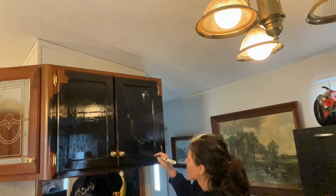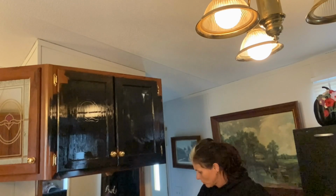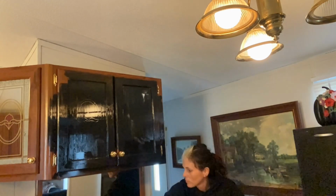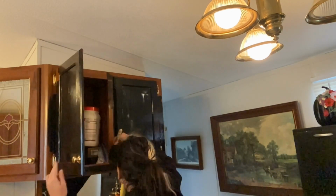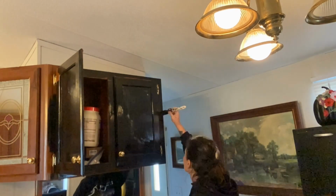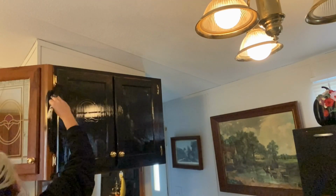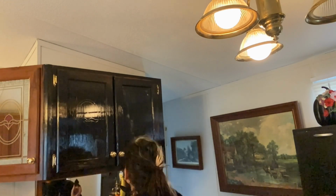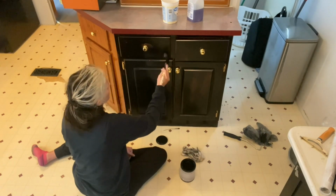I tried a roller at one point, didn't have a dipping pan, so I ended up just kind of tossing that to the side. This overall took me about 4 hours. I did it over a period of 2 days. You have to let it dry. This paint you have to absolutely let dry in between coats, and it takes probably about 3 to 4 hours for it to dry. So you're going to notice a lot of changes in here, the lighting, all that else. It started super early Saturday morning and didn't get finished till Sunday night.